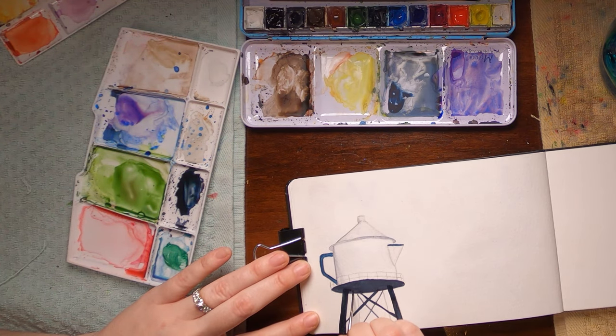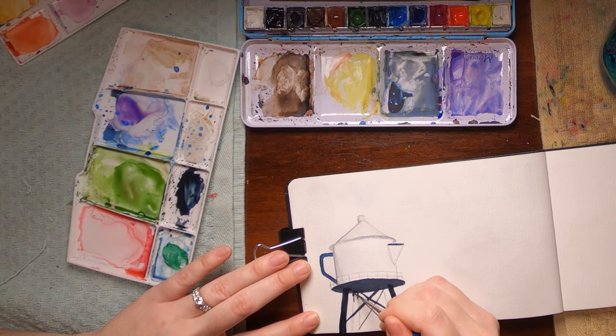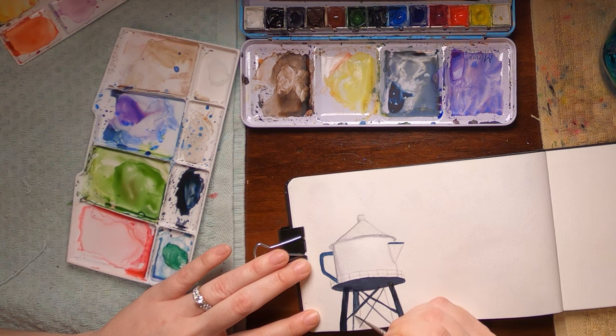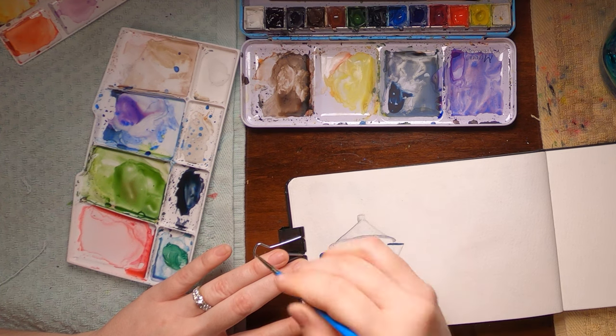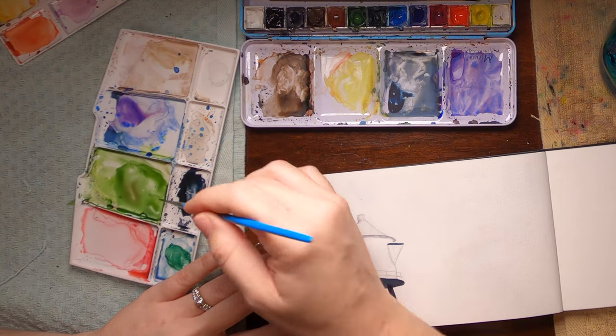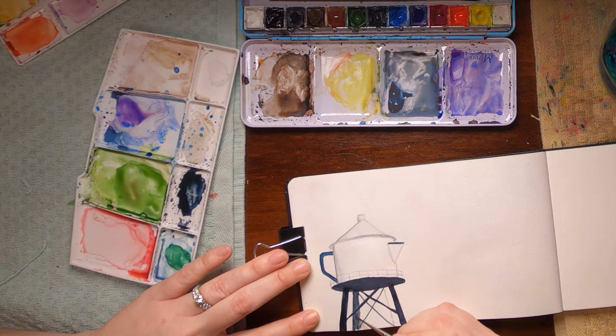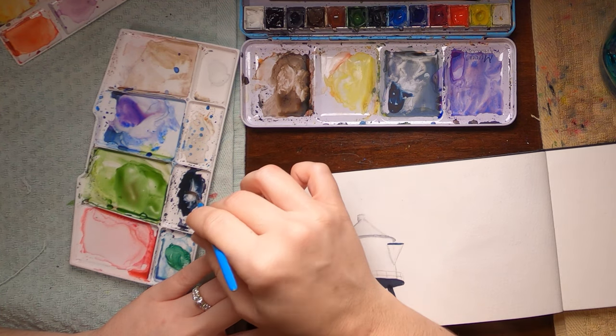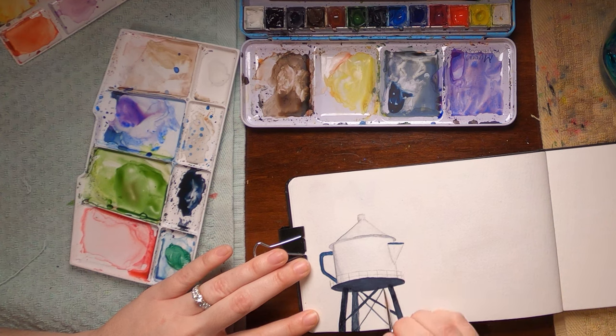And then just a little bit back. And again, going for a slightly lighter value for the back ones. Not that way. There we go.